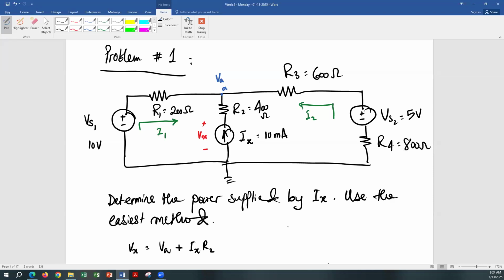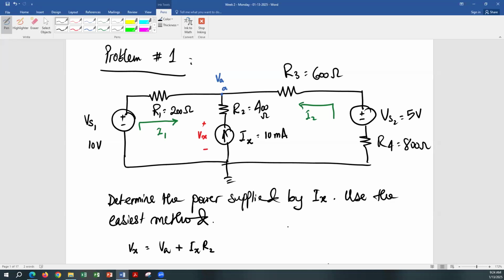It's important because people get confused when they see something like this. If I move VS2 down and give you R4 on top, everyone will know what the equation will be. But I put this intentionally so that you understand that irrespective of what topology you see, as long as all components are in series, you can shuffle them whichever way you want, and it's still going to be the same voltage at node A. That's it.